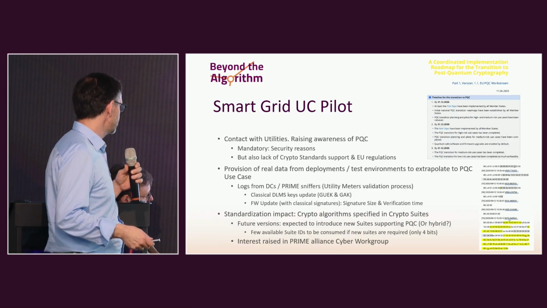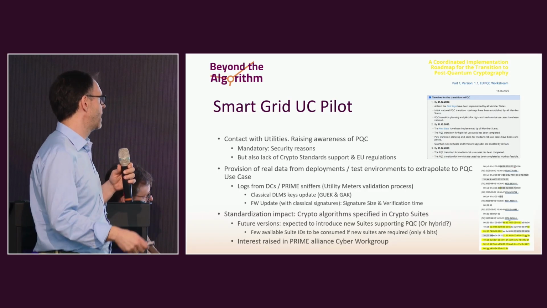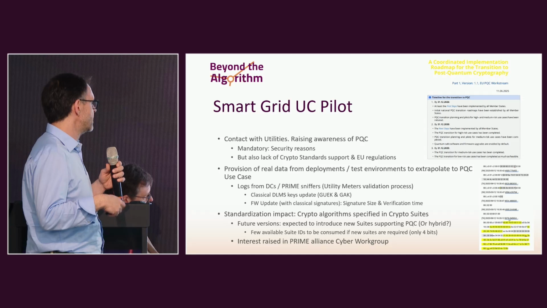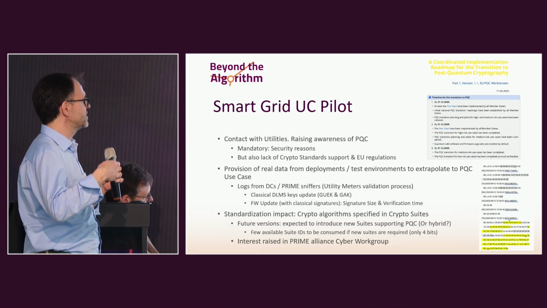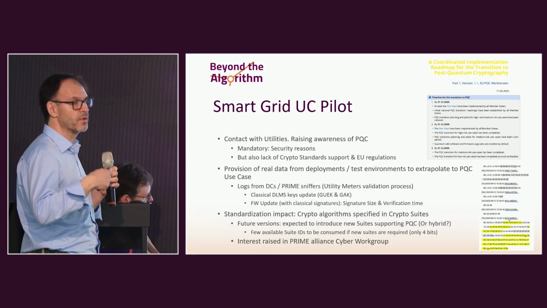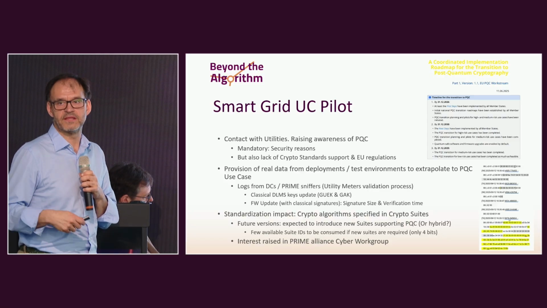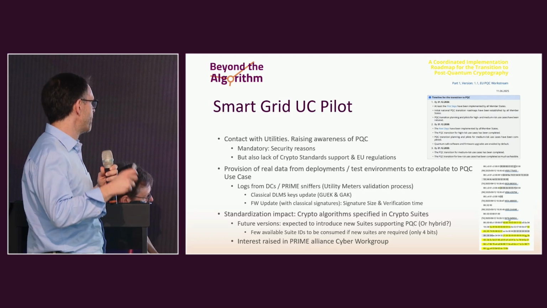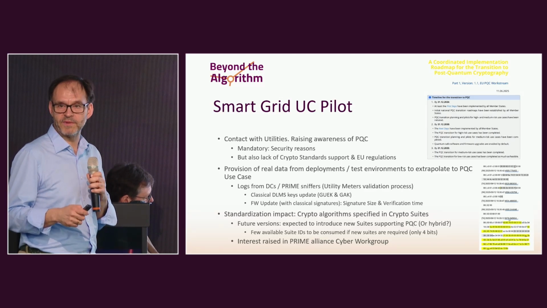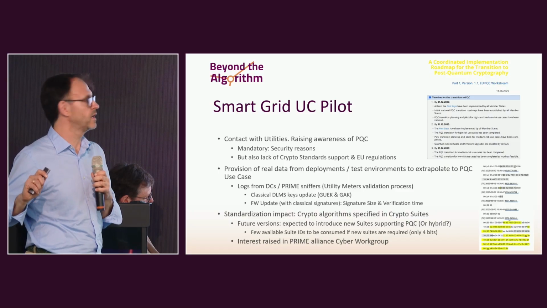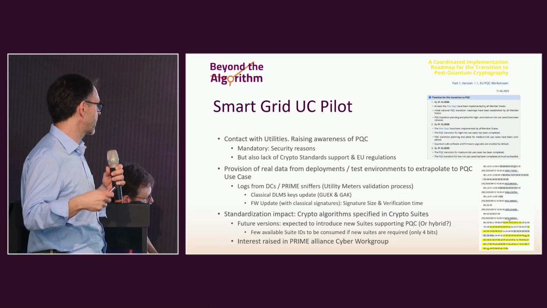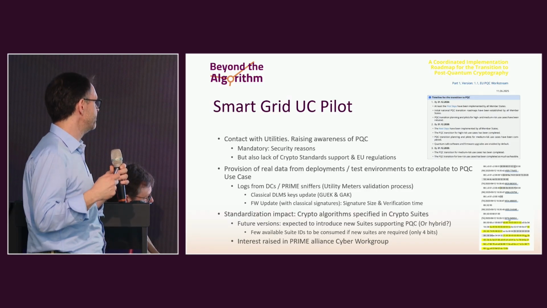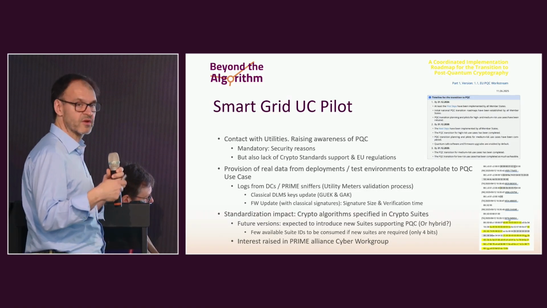The utilities are collaborating with the project. The ideal scenario would have been the utilities having some kind of implementation on the real smart meters, but this is not feasible for the time being. Utilities have been collaborating with the project by providing logs from real deployments based on the current cryptography and the current standards, with data from symmetric key updates and from real firmware update processes.